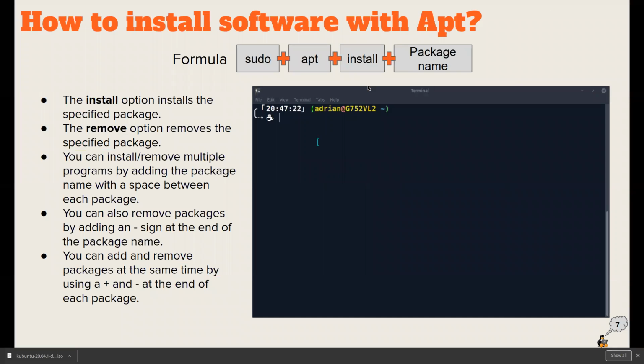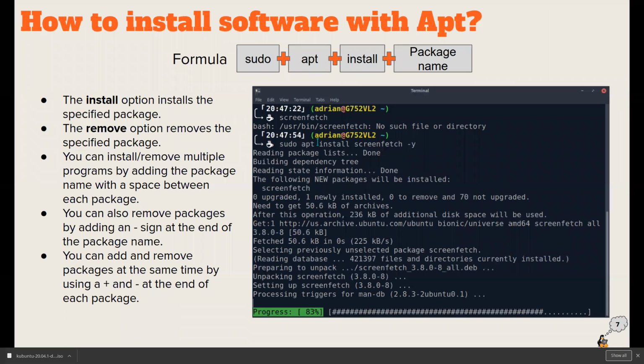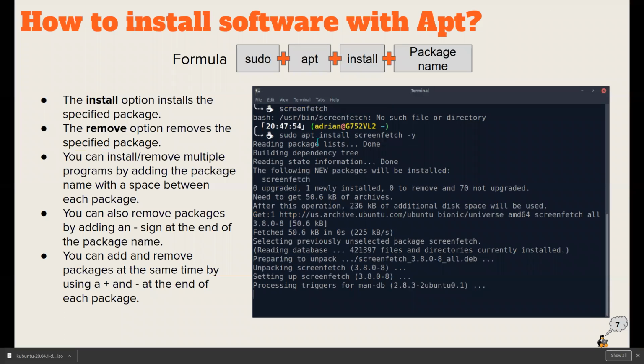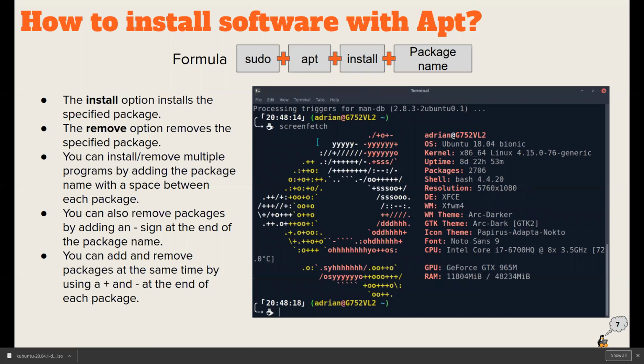Okay, so how to install software with apt? It's very simple. You put the word sudo in there because it's an administrative task. You put apt, and then you put the word install, which is the task you want to accomplish, and then you put the name of the program. Done. I didn't have to go to a website to download a setup. Didn't have to do none of that. I didn't have to be worried that, oh my God, I might get a virus. Done. Here is an example in the screen. I just installed an application there.